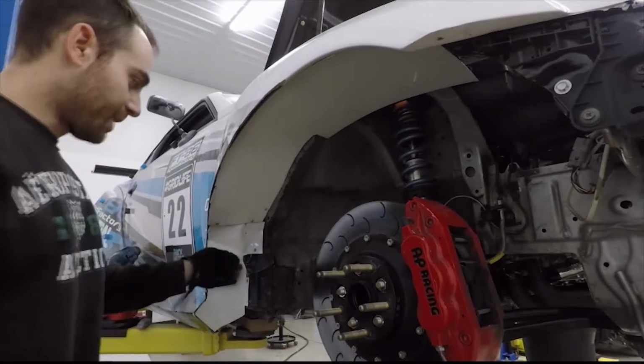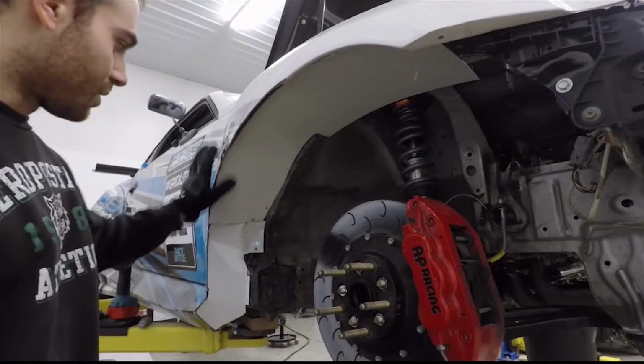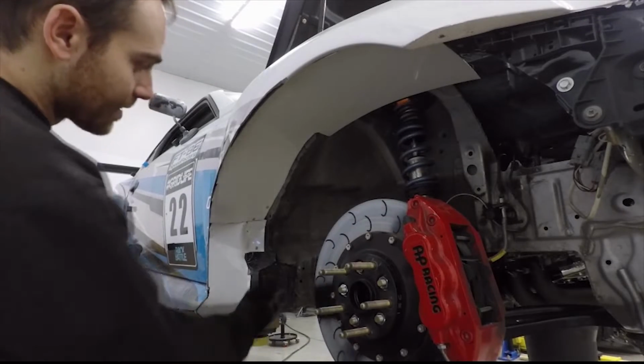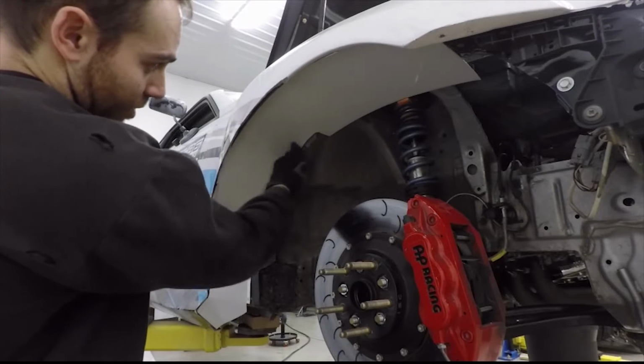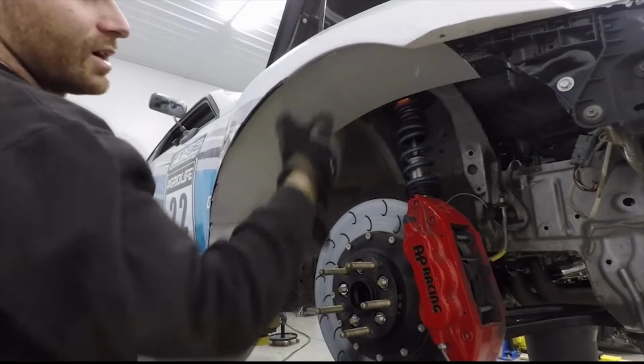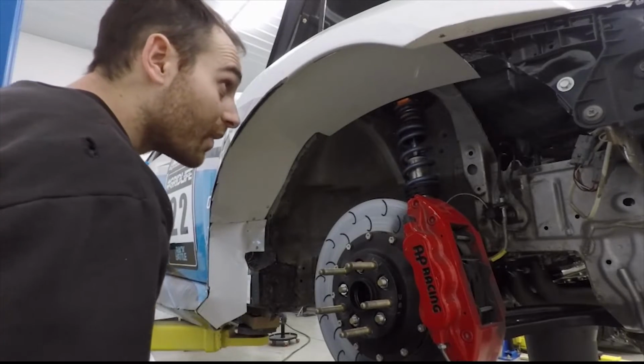Now that the bottom piece and the other upper piece is connected to one another, we can now basically connect it to the frame. So we're basically going to rivet here, and we're going to rivet to the outside of the fender, and then we'll be good to go.